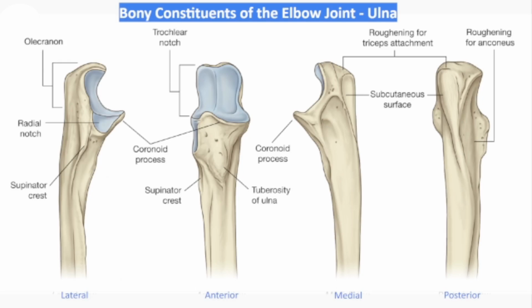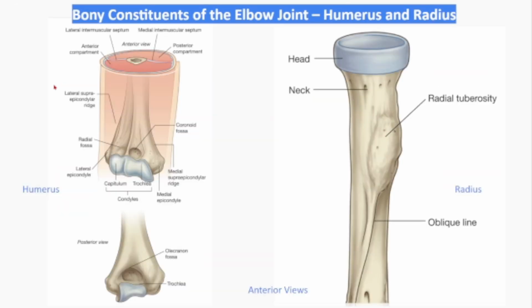So let's start with the bony constituents of the elbow joint. Here you see the proximal elbow as it articulates right here. So here's the trochlear notch, which will of course articulate with the distal humerus. Then there's some other attachments or bony structures you should know, right? Radial notch for the radial head we see here. Tuberosity, supinator crest, right? These are bony landmarks for muscles. And then the olecranon on the posterior surface here, seen laterally, is the bony part of the posterior elbow.